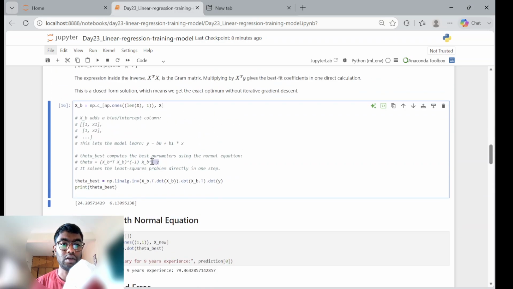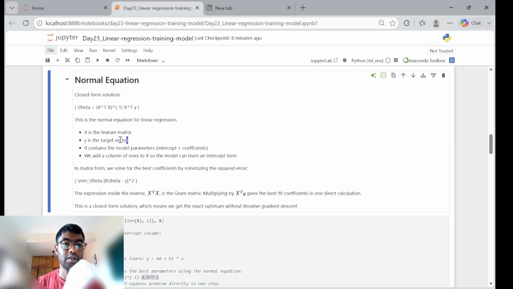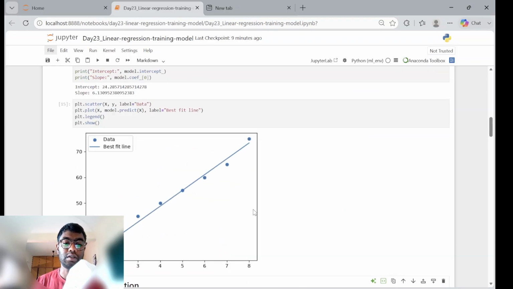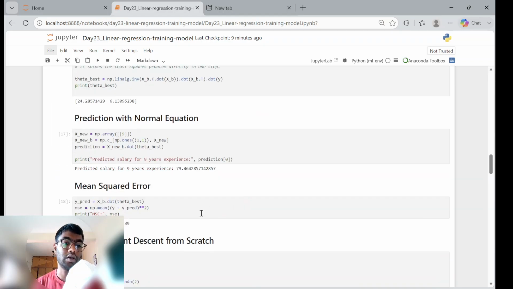multiply it with x transpose with the y parameter. So x is the feature matrix and y is the target vector, or the output that we are looking to seek. And the expression here gives us the gram matrix, and this one is the best fit coefficients. So you can think about this as the coefficient line which is running around this one, and this one is the gram matrix or the possible output, right? Ideally this would be 1, but this coefficient would have some deviation around it.